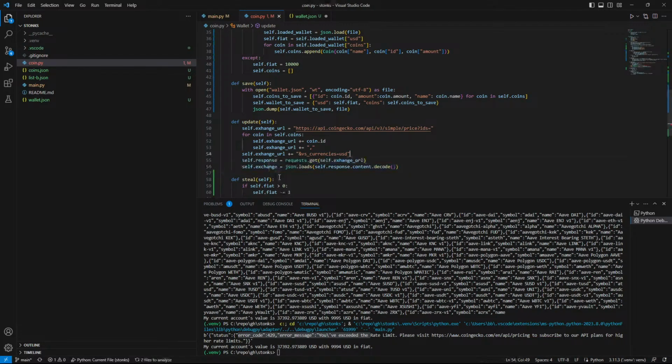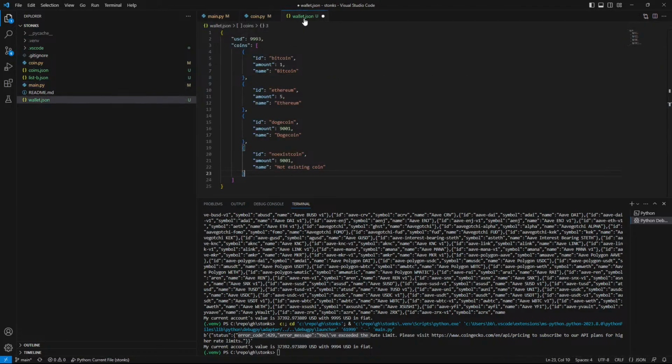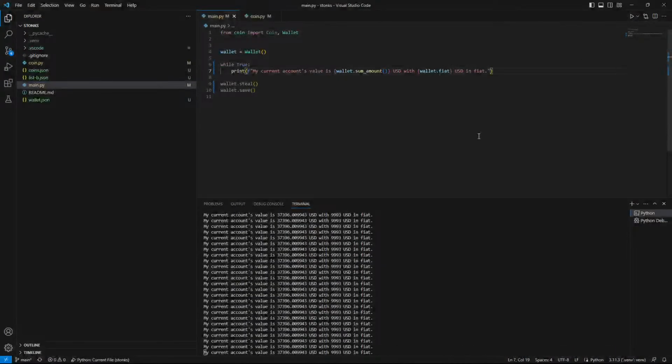Well, first, let's put this printing and checking into an infinite loop, and let's see how long it takes to get banned from CoinGecko. I hope it's not a hard ban, but if we run for, for example, a few seconds, it should probably kick in. And it's not kicking in. I will stop abusing this API, so sorry guys.